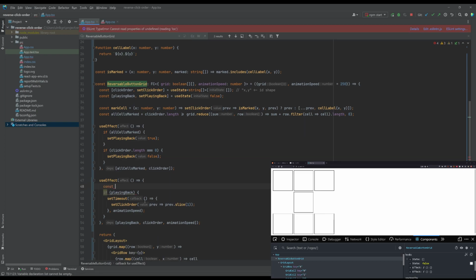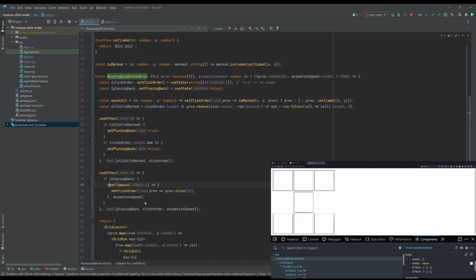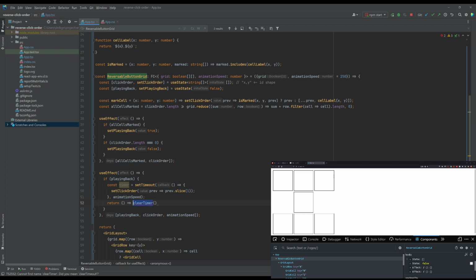So let's do that. Let's return timeout. We're going to clear the timeout now on an unmount.